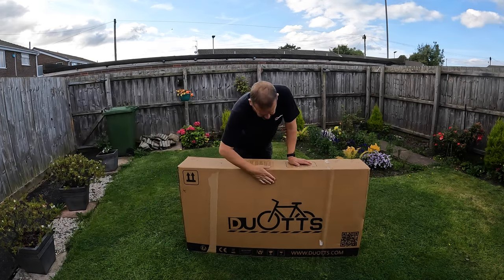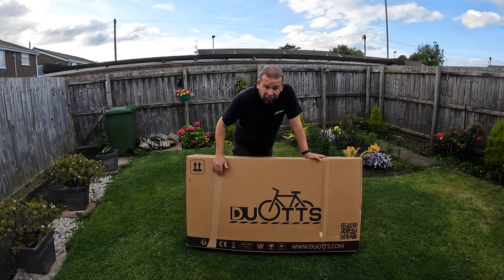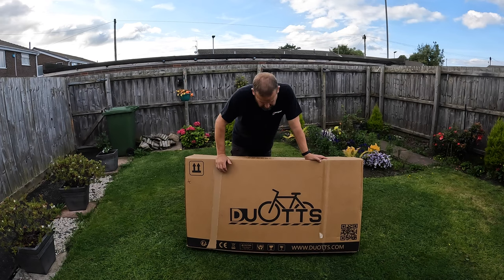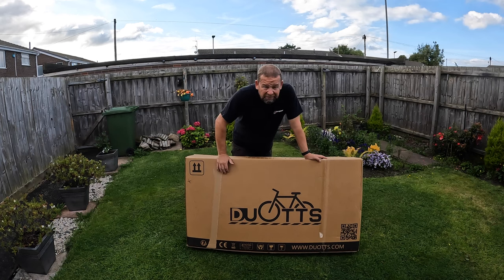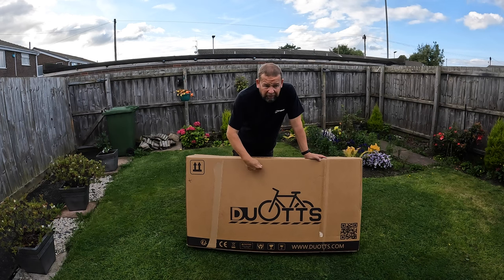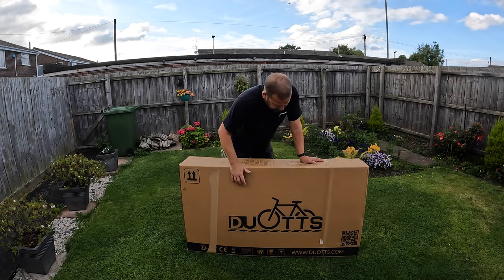Here we are. Another e-bike. Duotts. Well, the purpose of all this is to try and find the perfect bike for you and your needs. Now, I've got a sore ankle at the moment, and it's hard to ride my normal mountain bike. So the other ones of these have been great. I'll just get out anyway. I don't have to worry about my ankle while still getting out.